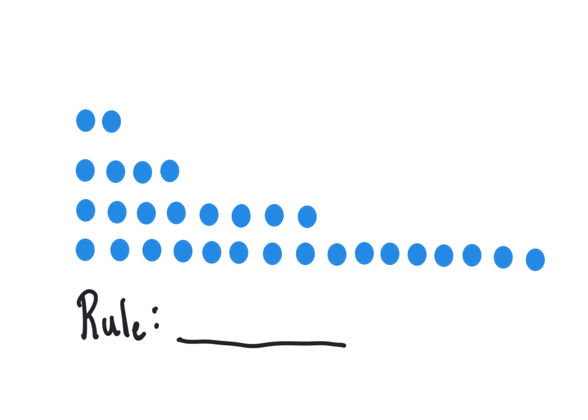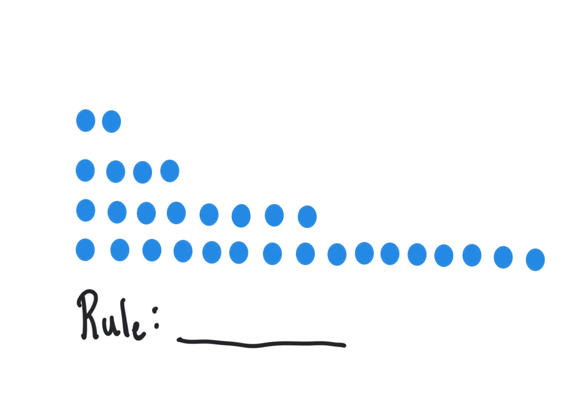In this next example, we have some blue circles, and we're starting off again here with 2 circles. And then the next one, we see 4 circles. And the next one, we see 8 circles. And in the last one, we see 16 circles. What do we see happening? Well, I see that they're giving us 2. We have 2 here, and they put on an extra 2 over here to get 4. Down here we have our 4, and then they added on another 4 to get 8. Over here we have our 8, and then they added on another 8.